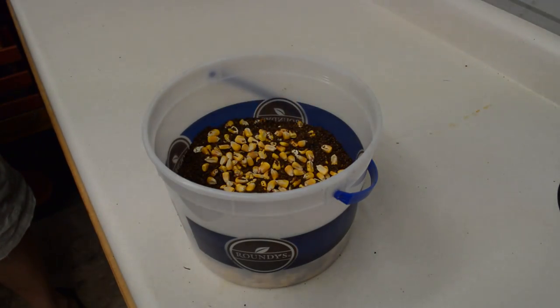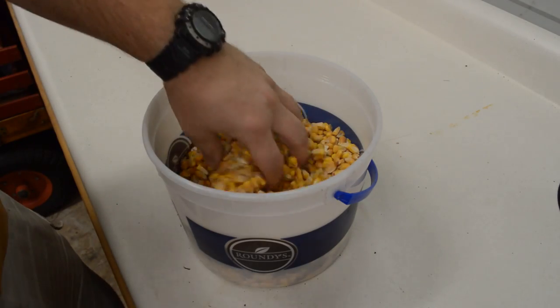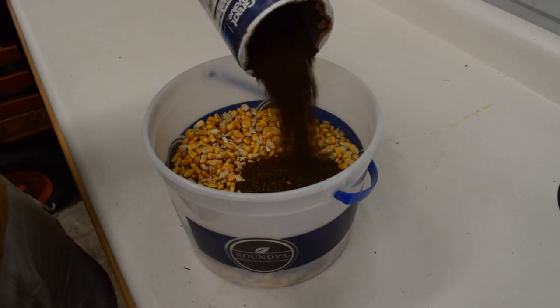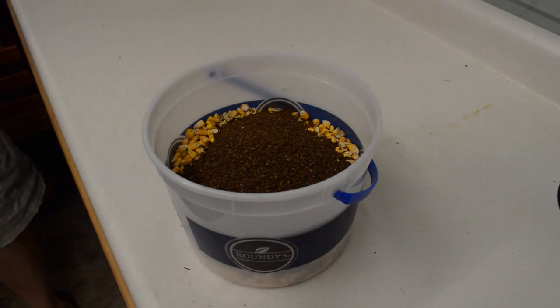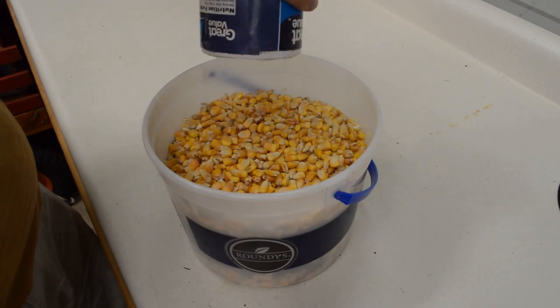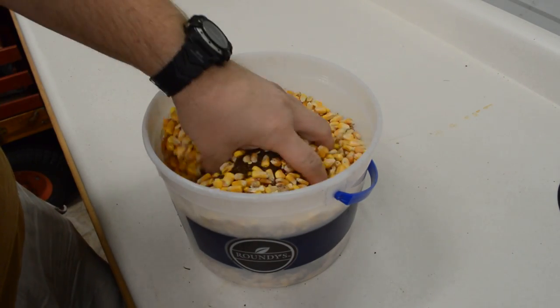The sugary sweetness from the molasses helps quite a bit with attracting deer, and the corn's carbohydrates work really well — especially in early fall — for giving deer the energy they need to thrive during those fall months. They're trying to pack on a lot of weight, and carbohydrates are basically sugar, so that's good for them. They should have some protein as well, but the carb-and-sweet combination is very effective.